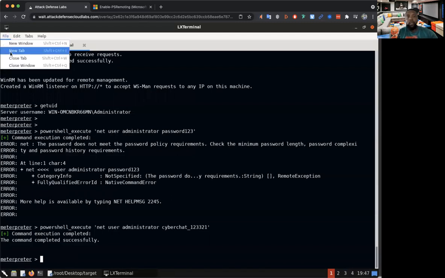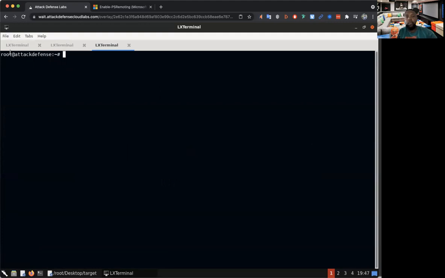Or if you had a split screen, that'd be easier. You could just split this all up. But we'll type in PowerShell. So look, now we're here. And now what I'm going to do is create a variable, right? A variable is like a symbol for something. So look, I'll show you. It's easier if I just show you than tell you. So $, we're going to type in cred equals.